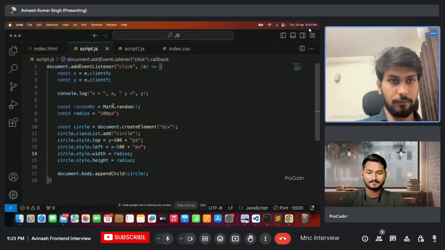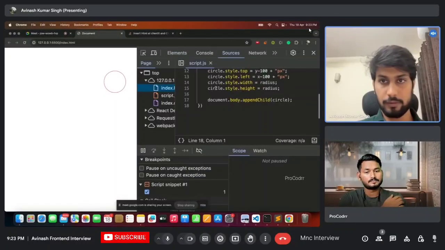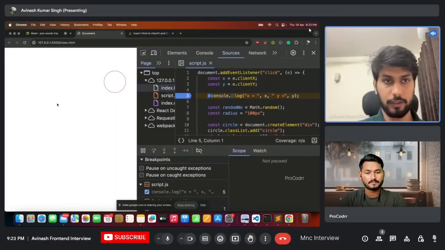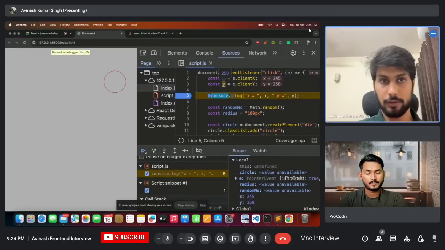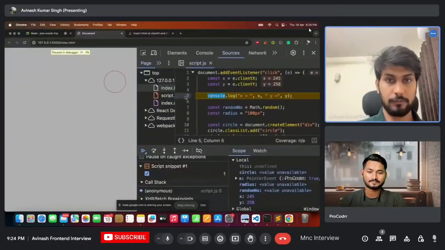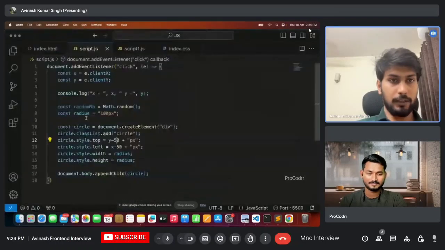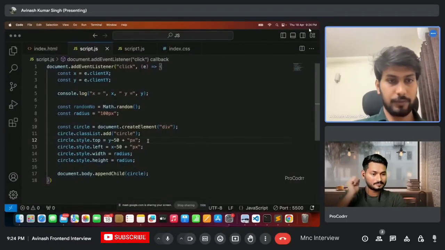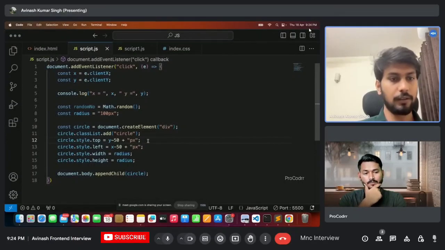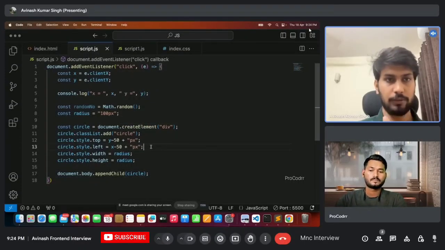Okay, and what is the value of y? Let's just put a default here. Okay, I already consoled it. Y is 258, and okay, I got your point. Yes. Okay, first part is done, but whenever the third click happens, I have to check if there are more than two circles on the screen.